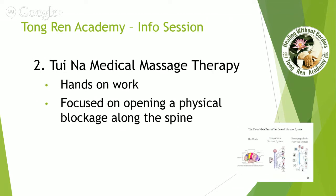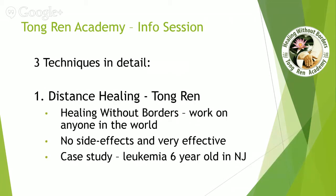One of the things that we did was, when we began, I know that leukemia has a blockage at T1, which is at the top of the spine, thoracic number 1, and that deals with leukemia. What I noticed when I got a picture back was that there was a lump, actually a block, physically visible on her upper area. So I also encouraged the mom to massage that area to remove that blockage. That confirmed that the blockage was the cause of this leukemia.